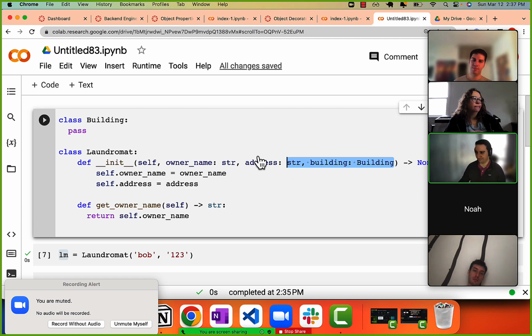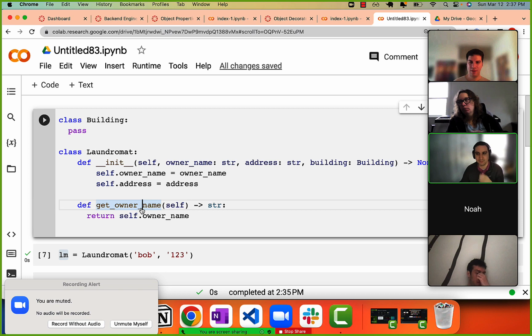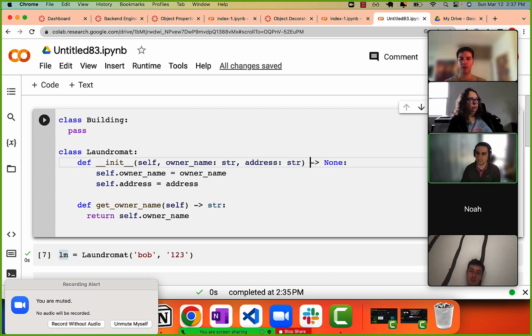Yeah. All right. Like I said, I'll try to get more used to this. I do think it's useful if you all can start to employ this. It's not forced, but all the better. I think it will help you think through, okay, what are the inputs? What are the outputs of these functions I'm writing? So I'm writing get owner name. I expect it to return a string, right? Because that string is this owner name.